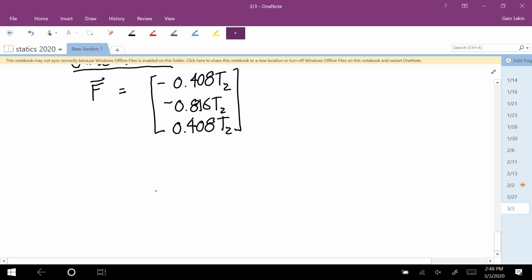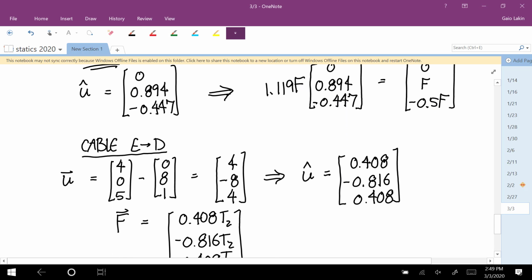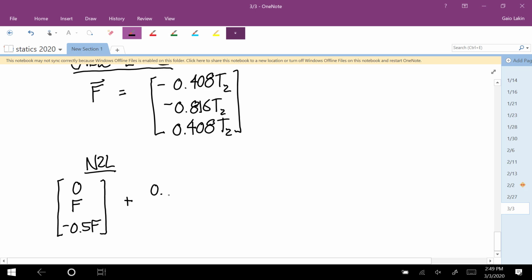And so now we can go Newton's second law. We have to add up those three force vectors and set them equal to 0. So we have 0F, -0.5F, plus 0.408 T2, -0.816 T2, +0.408 T2.